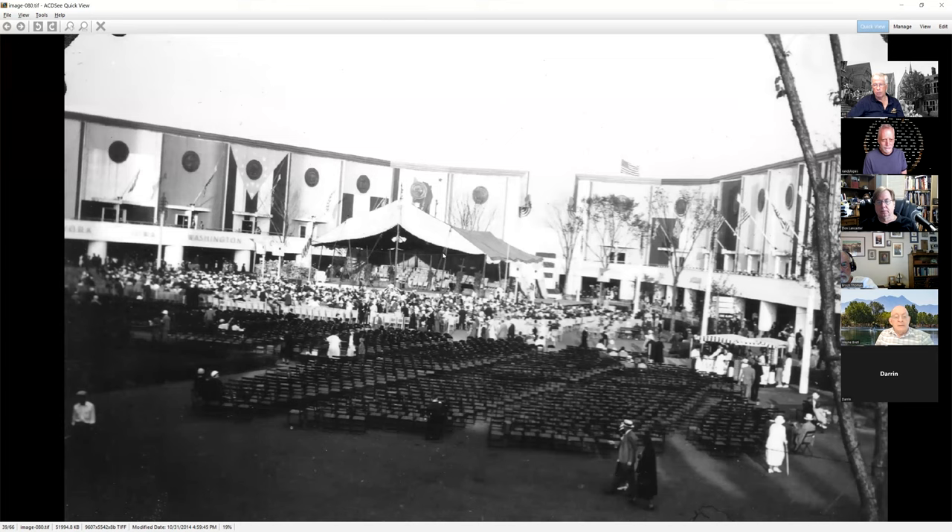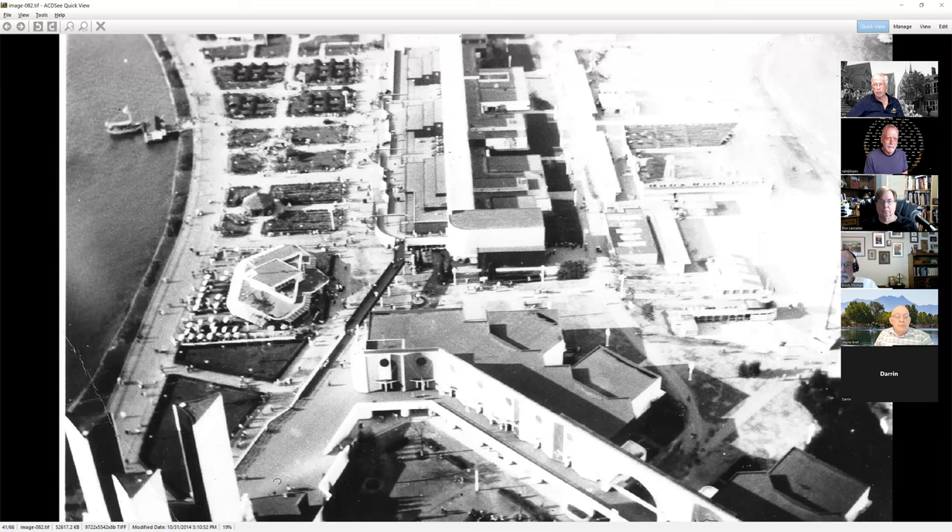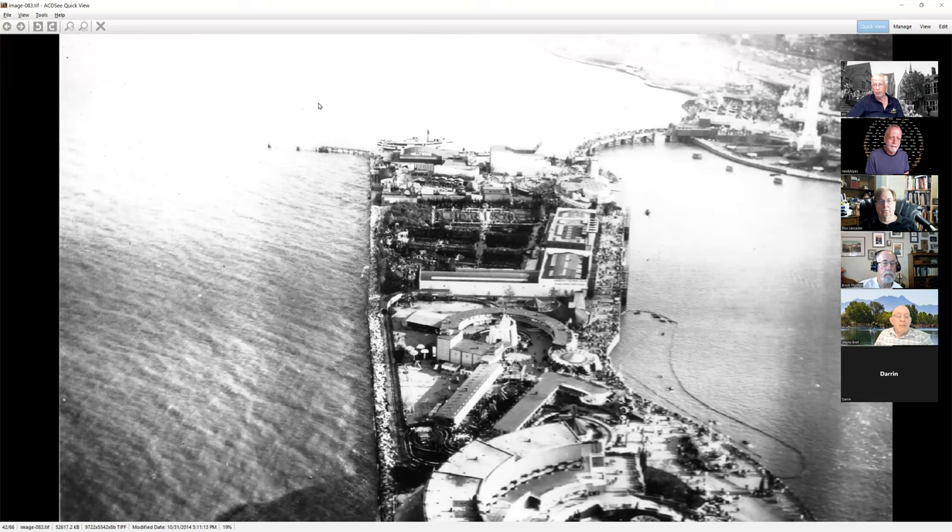Show going on in the Court of the States — all sorts of displays going on there. We looked at some of the names: the Pabst Blue Ribbon over here, come in and have a good time. Over here you can see the Something Spectaculum — basically their version of a freak show and weird exhibit. Looking down from one of the towers, all sorts of gardens out here. Wayne is helping me identify a fountain with a giant set of toadstools on top — posted on the World's Fair community group but we've not found a name for it yet. And the other tower on the other side, looking out across the lake.